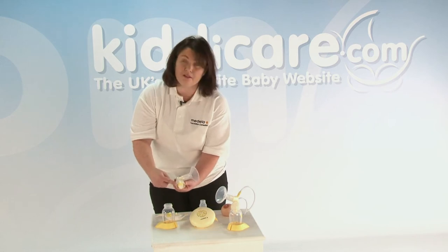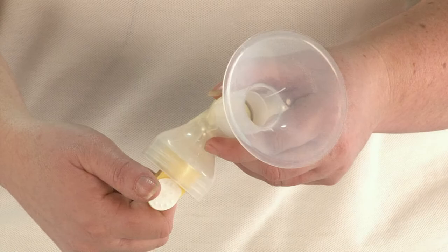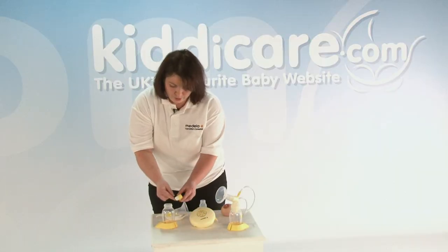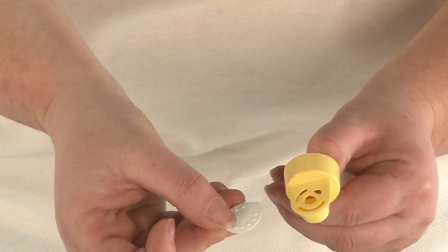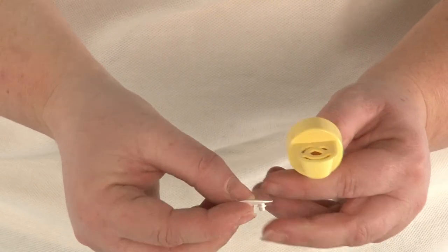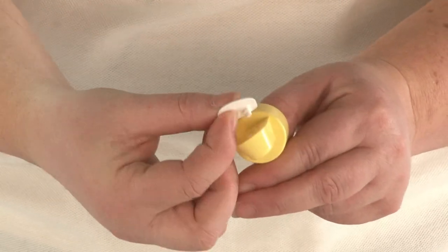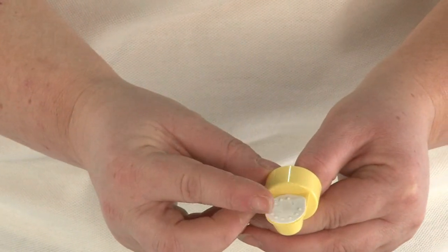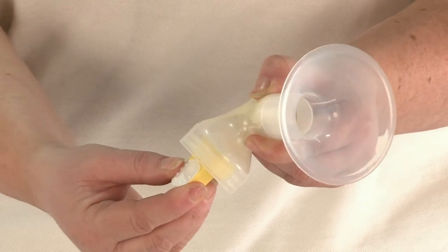And this is what I mean by the valve membrane. It does come off. When you do wash it, make sure that you're actually taking it apart and that your bottle brush goes into the centre of this. And when you put it together, check that you haven't got any holes or tears in it. Put it together again and screw it back onto the base, so it just clicks in there.